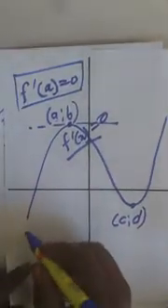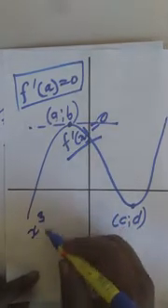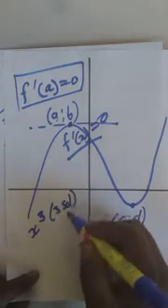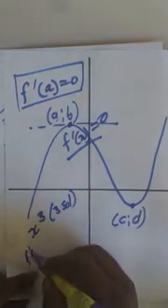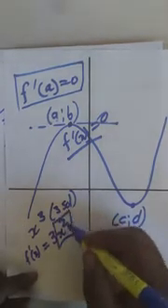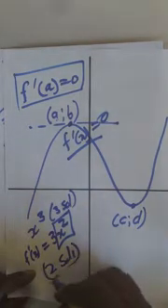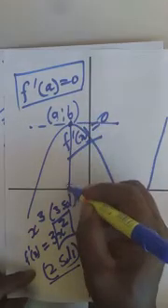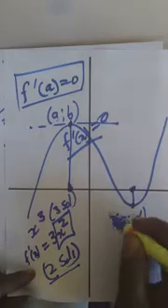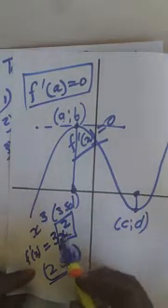If you have a function that starts with x cubed, when you solve for x you will get 3 solutions. Its derivative will start with 3x squared, that is, with x squared. X squared means we are going to get 2 solutions. 2 solutions, yes, because one x is here, another x is there. There are 2 turning points. That is why it's about 2 solutions, because highest power of x is 2.